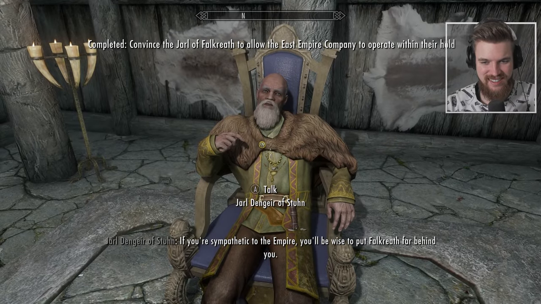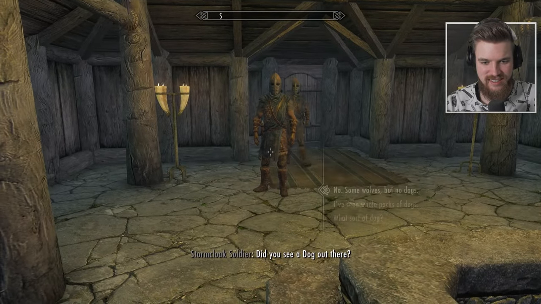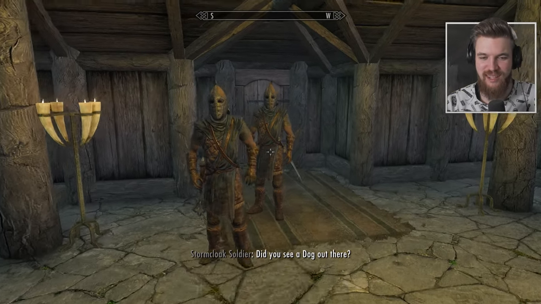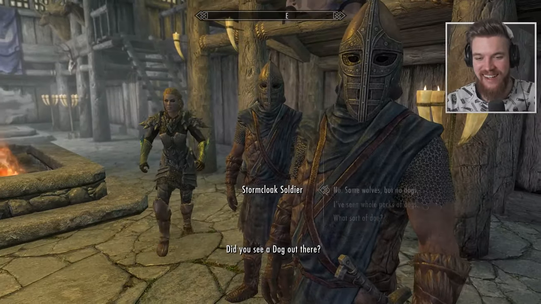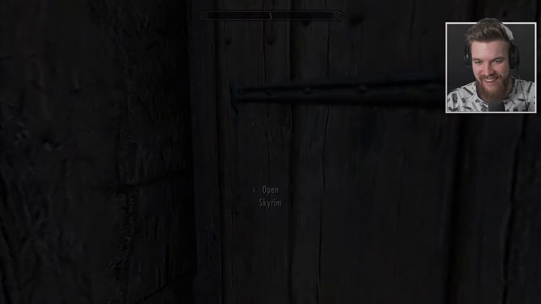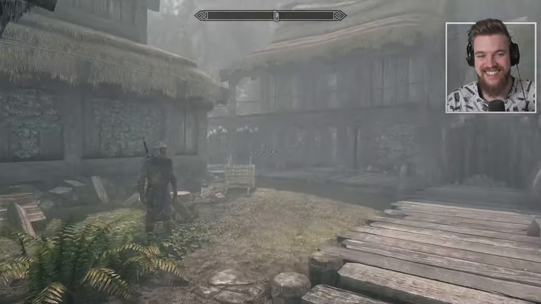If you're sympathetic to the Empire, you'll be wise to put Falkreath far behind you. Did you see a dog out there? Bloody hell, get me out of here. Out? Let me out.